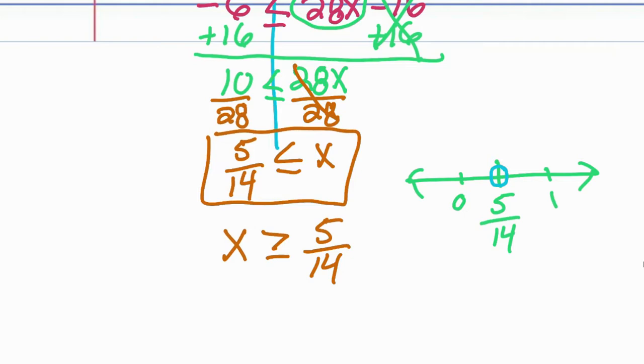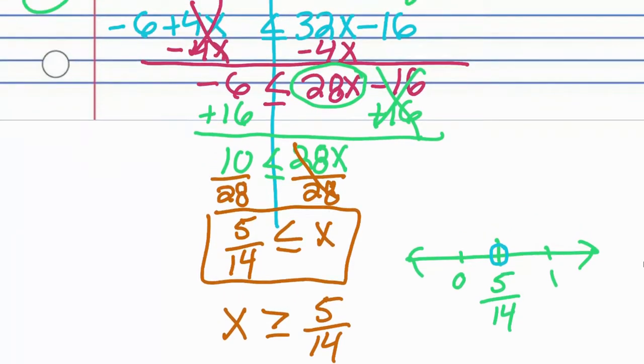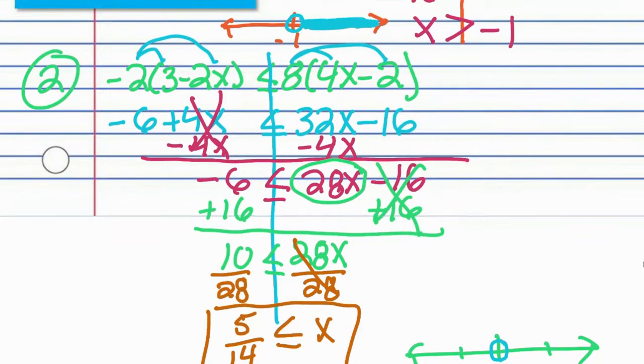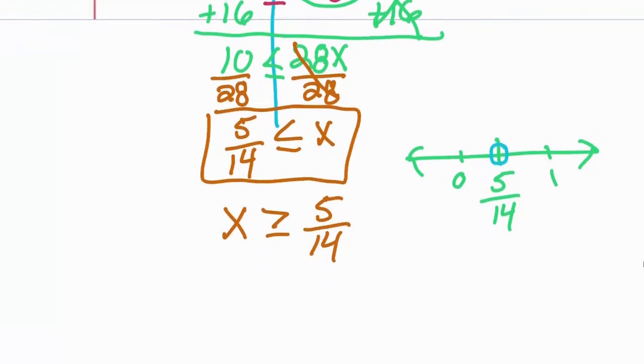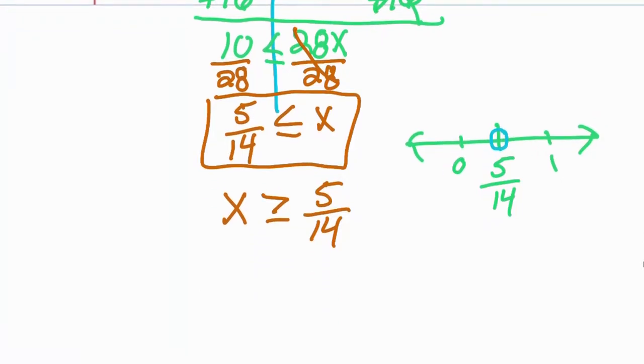So the solutions for this inequality, the values I could plug in back up here at the top for X in this inequality, and this statement would still be true, are any numbers that are actually greater than 5/14. So I'm going to color all those in. That's all these on this side of my number line. So any value that's bigger would work. But it also says equal to. So I need to make sure and color in my circle because I can include 5/14. I can plug it in and it would be equal.